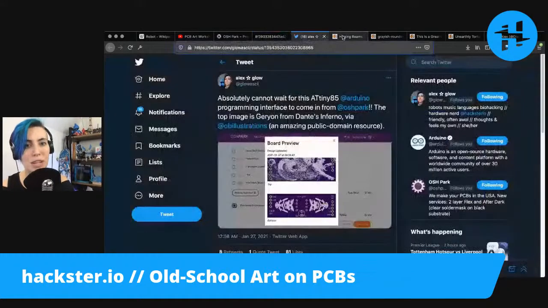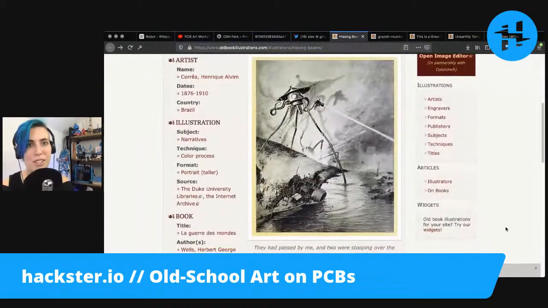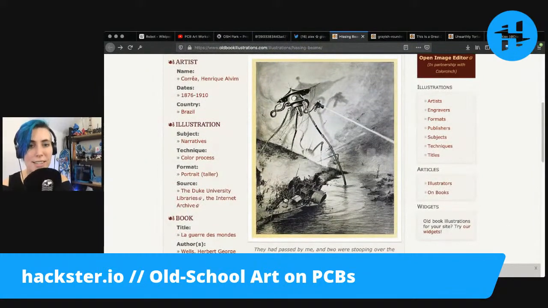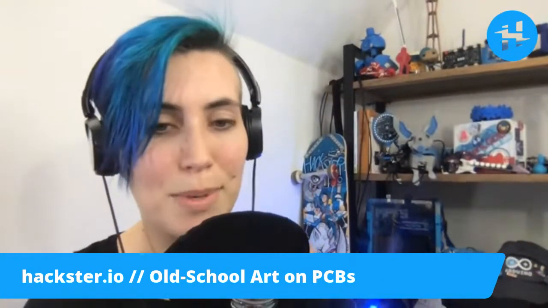But then sometimes you get something like this, which does have grayscale. And in this case, I have turned it into a halftone image using Photoshop. And I'm going to do some information or a show on that at a later time. But for now, let's take a look at the PCB in KiCad.